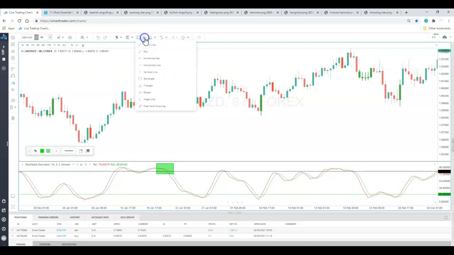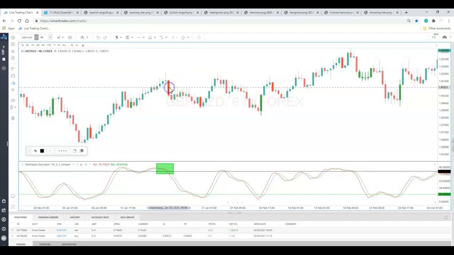But oftentimes, and this is very, very common, when you see a huge candle like this, there's always that retracement, about 50% of this candle. That would be the entry. Of course, my stop loss is all the way up here, so there's no chance I'll be stopped out.